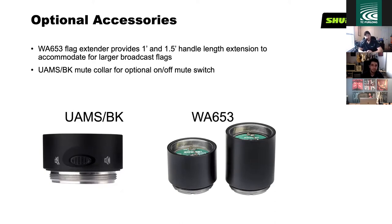The WA653 was designed mostly for sports and ENG applications where a mic flag is needed. So if you need a little bit more length on your hand mic to put a mic flag there, or if you have someone with very large hands, you can get the WA653. Basically it's just an audio pass-through that extends the length of your hand mic for a mic flag, kind of like this. I don't know if my camera's up. Yeah, there we go. So if you've got a mic flag that's going on your mic, the 653 is a great option to get yourself a little bit more length.